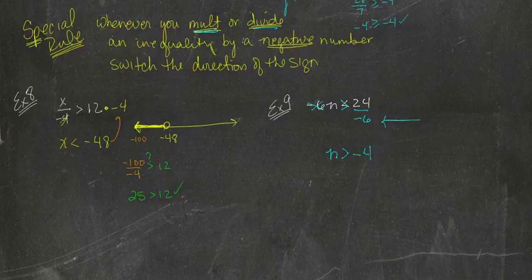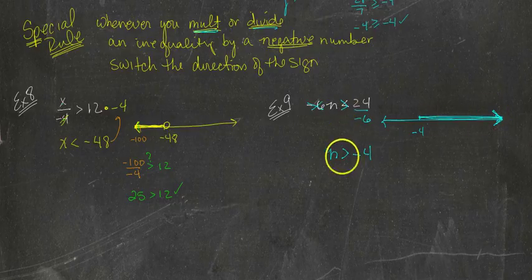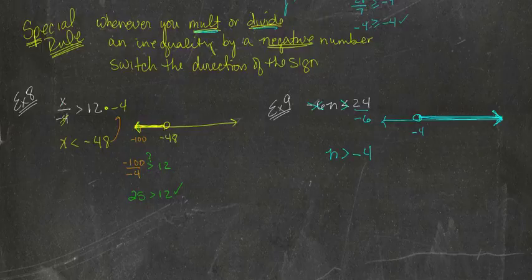My solution set, it's a set of numbers because it's an inequality, is at negative 4. N values are all bigger than negative 4. So I'm going to do this. And then it's not included. It's not equal to negative 4. So I can't ever choose negative 4. But I could choose negative 3.9999, right? I can get as close as possible to 4, but I can't ever get negative 4.